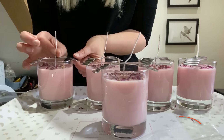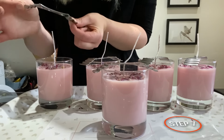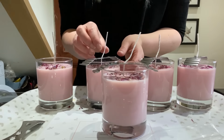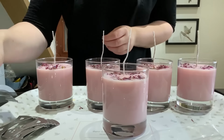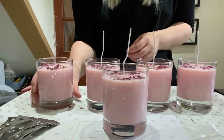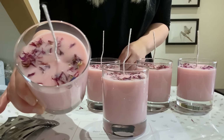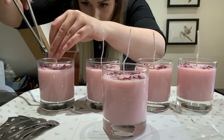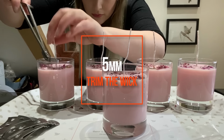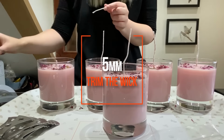So 24 hours have passed and I've changed my outfit. Take off your wick centering tools and we'll get ready to trim the wicks. Now I use a wick trimmer, but if you don't have one, don't panic, you can use scissors as well. So this is how they're looking now. So grab your wick trimmers or scissors and trim to about 5mm.